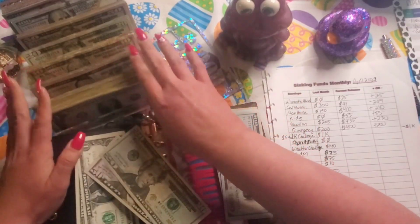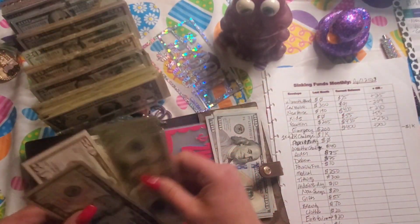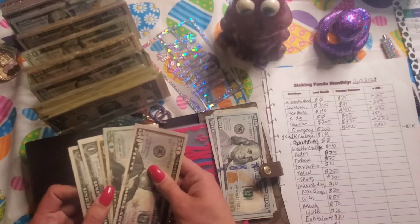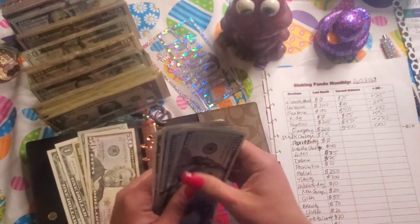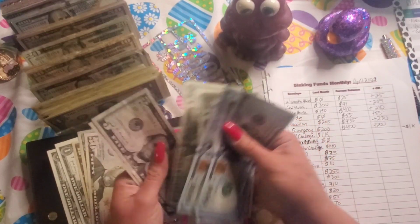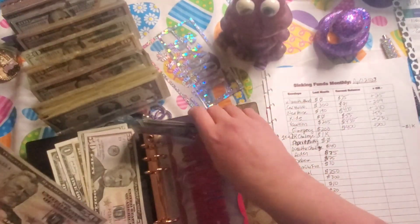All right, so we're getting a $10 bill for this because, yeah. All right, and that's going to go with this, and it's going to stay here in the envelope. Okay, and then we're going to take this 400. Is that what I said? I believe that's what I said. So we have 1, 2, 3, 50, 70, 95, 400, yes. These are all real, so we're going to put them in the bank.